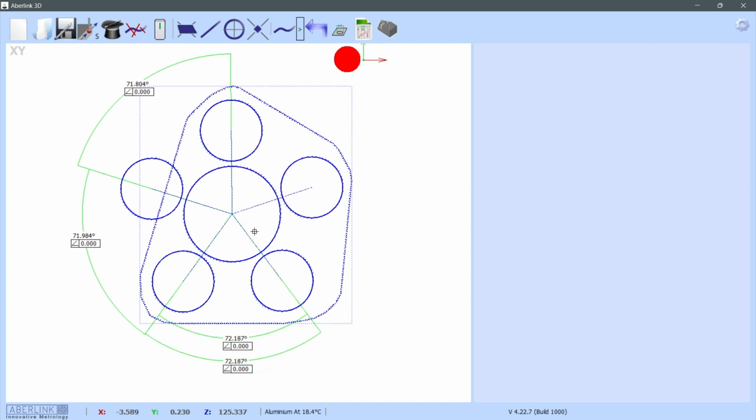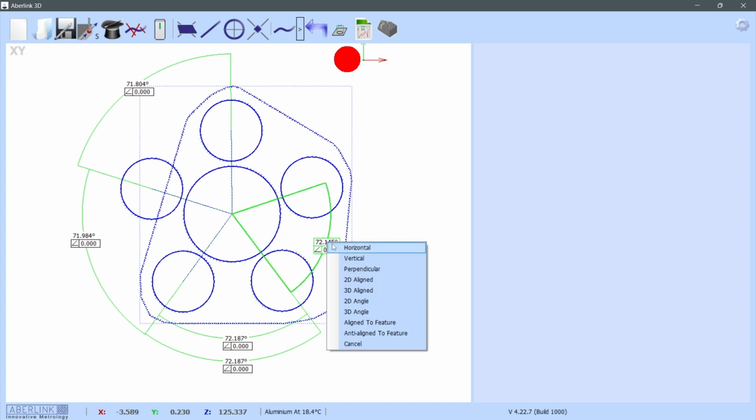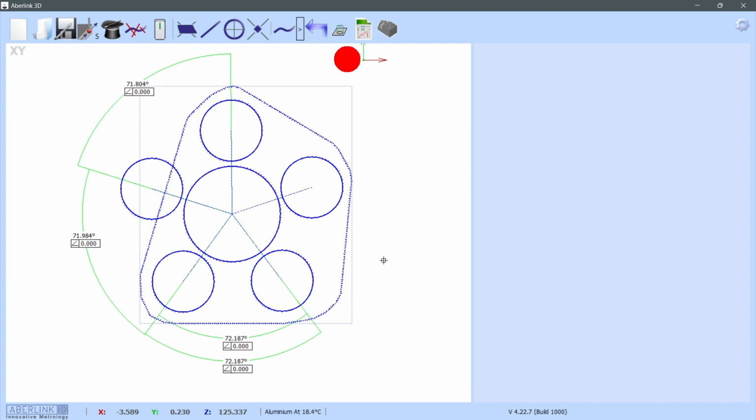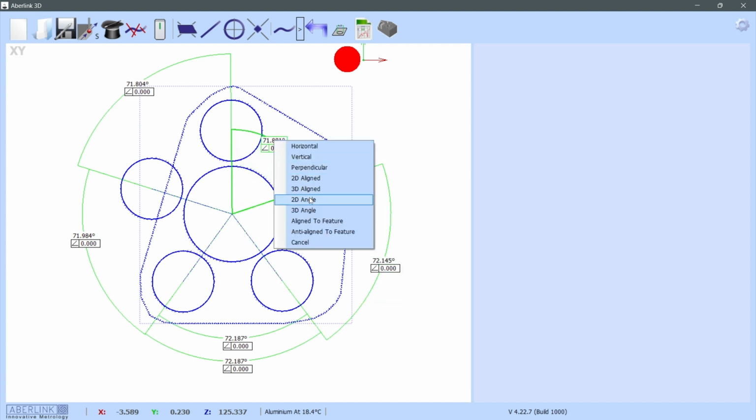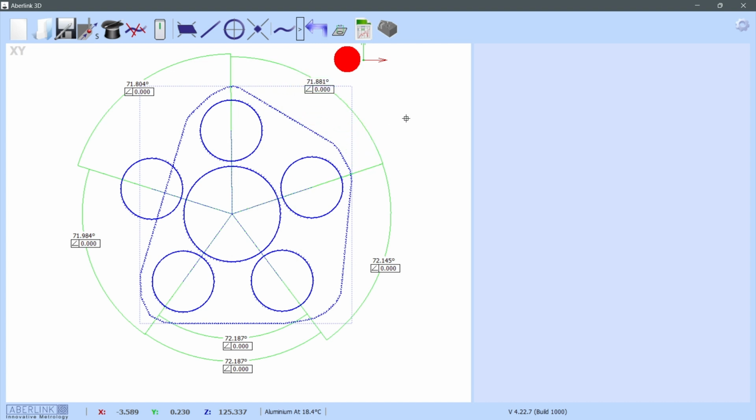But when you are measuring things over different planes, the 3D and 2D angles can be different, so just be wary of that. But as you can see, this gives you the ability to check the angular dimensions on the PCD holes, which would have previously been quite difficult.